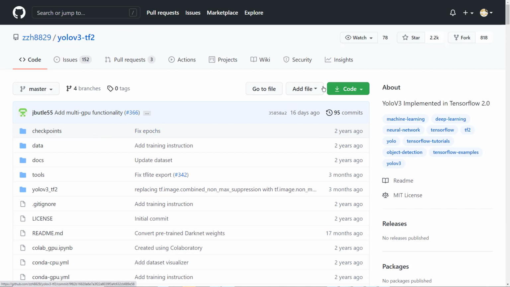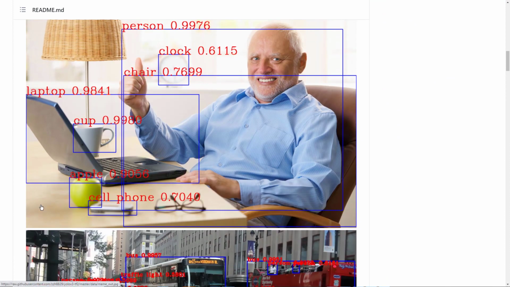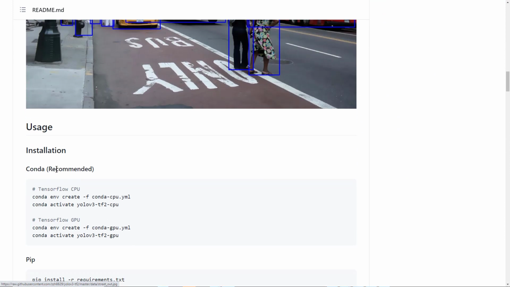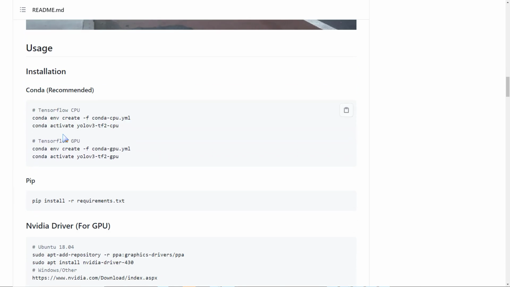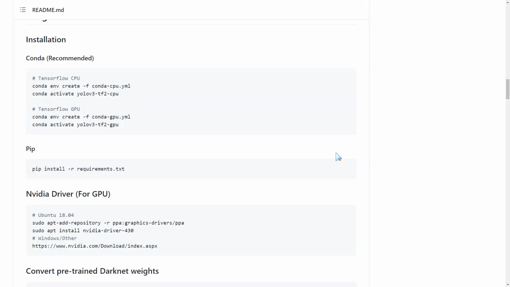So first thing, you could go ahead and clone this repository. There we go. We have some key features, and here are some examples. You start by installing, so you should have TensorFlow installed. You could check our video which explains how to install TensorFlow, both CPU and GPU. After installing TensorFlow GPU, you would also need to install OpenCV Python, LXML, and TQDM.